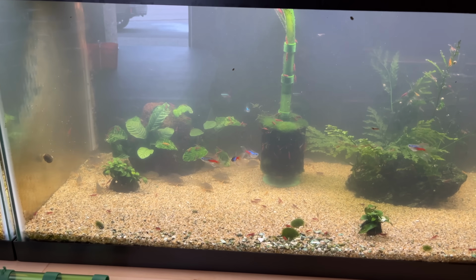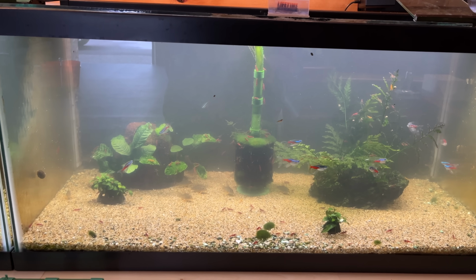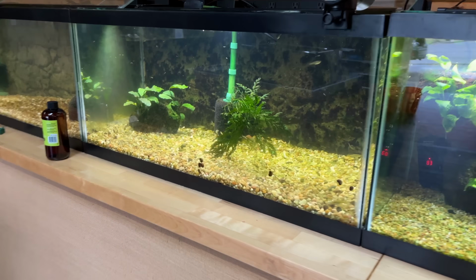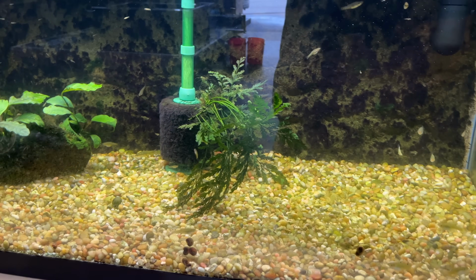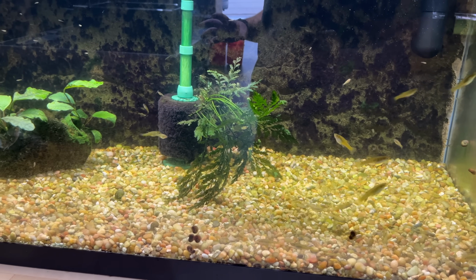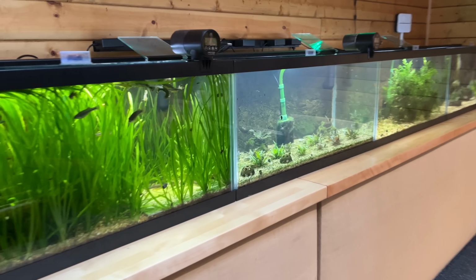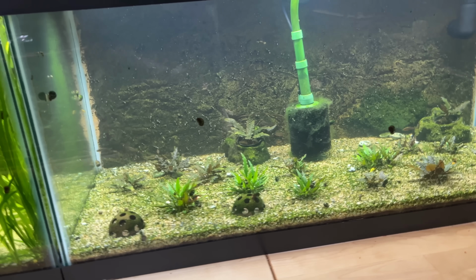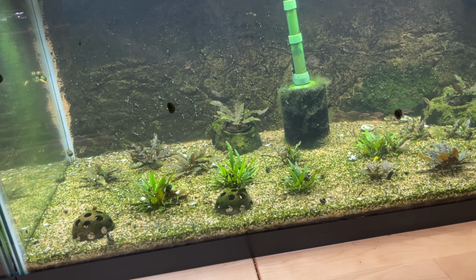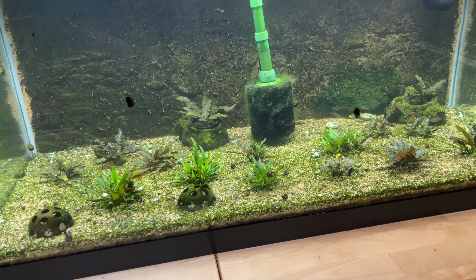I want to take the longfin neon tetras in because while cool, they're just not fitting my theme of live bearers. I want to take in the black chinned live bearers. Just kind of grown tired of these ones, I want to do something different with the tank. And then I'll probably take in the celestial pearl danios as well. Again, I'm sad that the shrimp colony of tiger shrimp is not here anymore. So maybe I'll do shrimp and live bearers in here again.